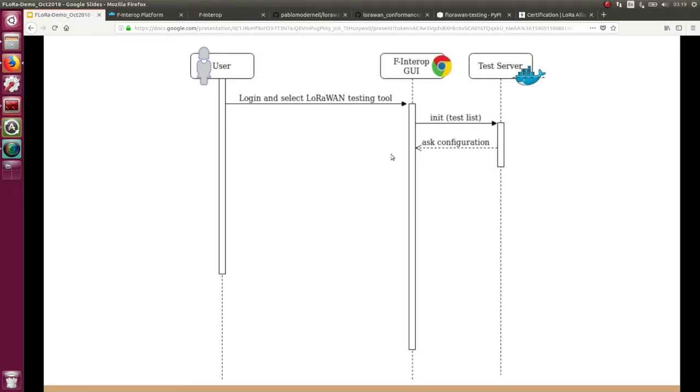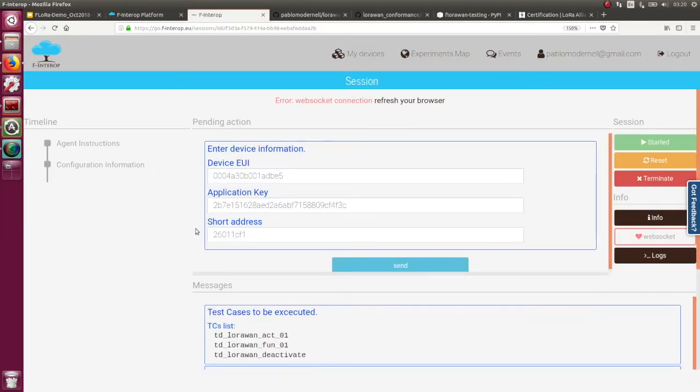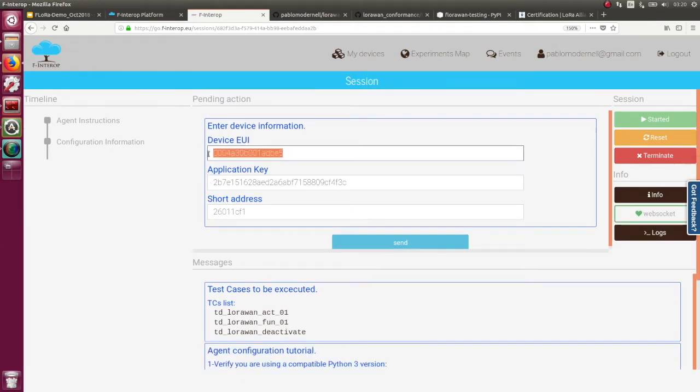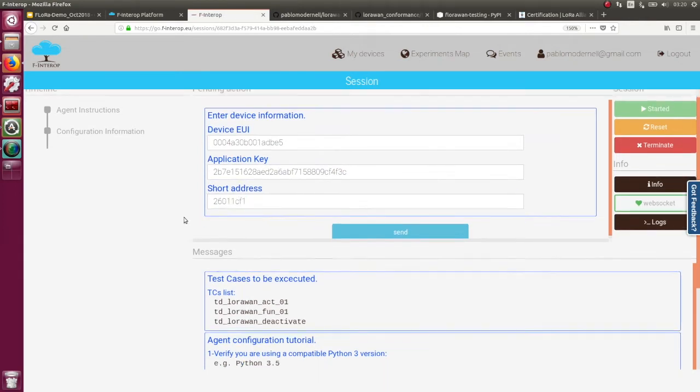So we will ask for the configuration of the test by the test server. We see that we can put here the device EUI, the application key used by the device we are going to test, and a short address that will be used for the authentication by personalization of the device.